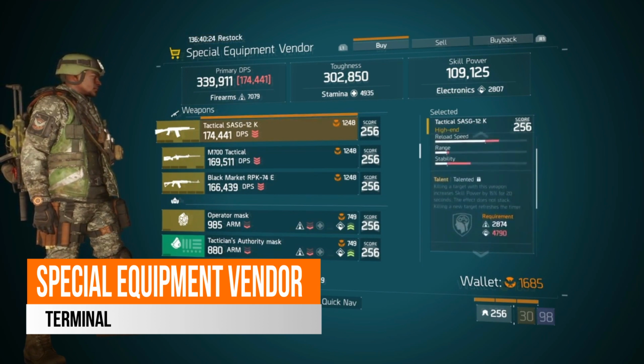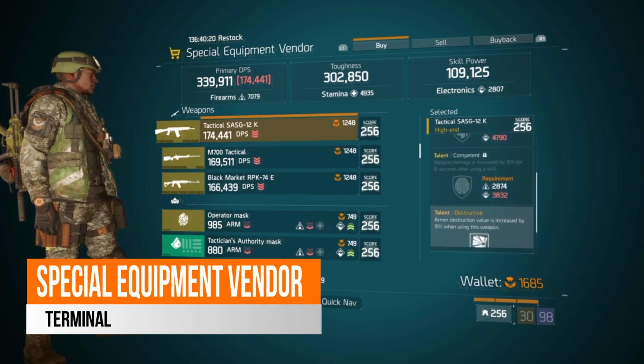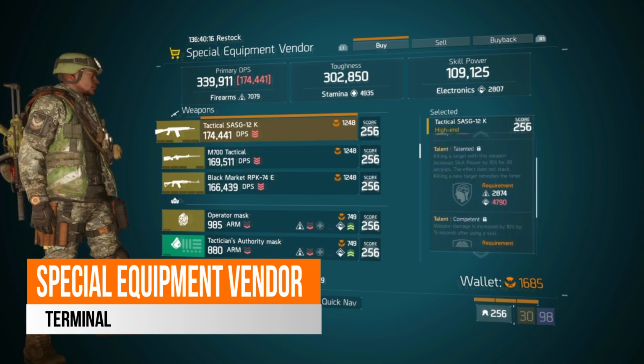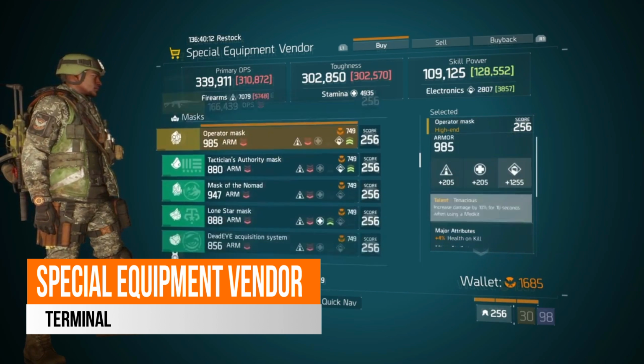Looking down the list as well, there is a Tactical Sausage 12k here. It does come with a talented, competent again, but with competent just be mindful of that electronics requirement, and destructive there, which is great for PvE. So not a bad Tactical Sausage here, and I just recommend rolling away talented on that weapon.